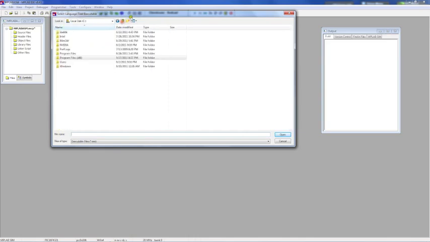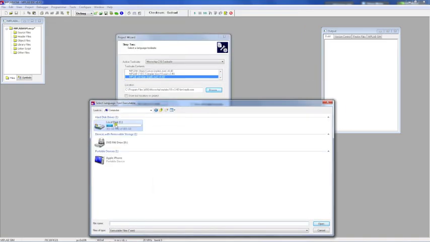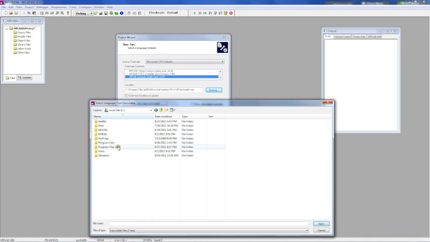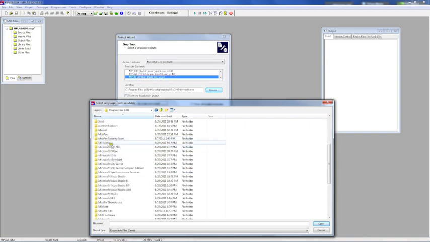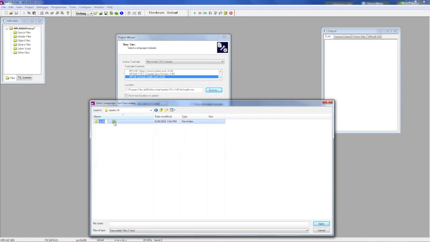I'm going to go back. I'm just going to follow this file path to make it a little bit easier. So you're going to go into your C. You're going to go into Program Files, search for Microchip first. So we're going to Microchip. Then we're going to go MPLab C18 into this version right here. And then into the bin.